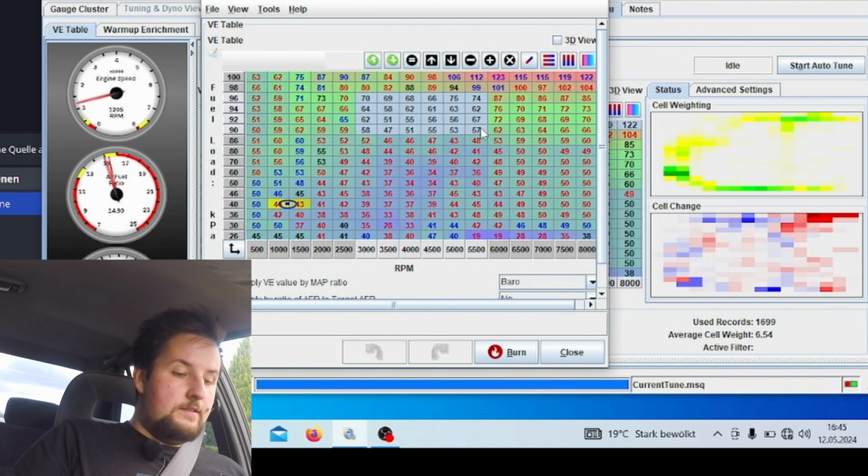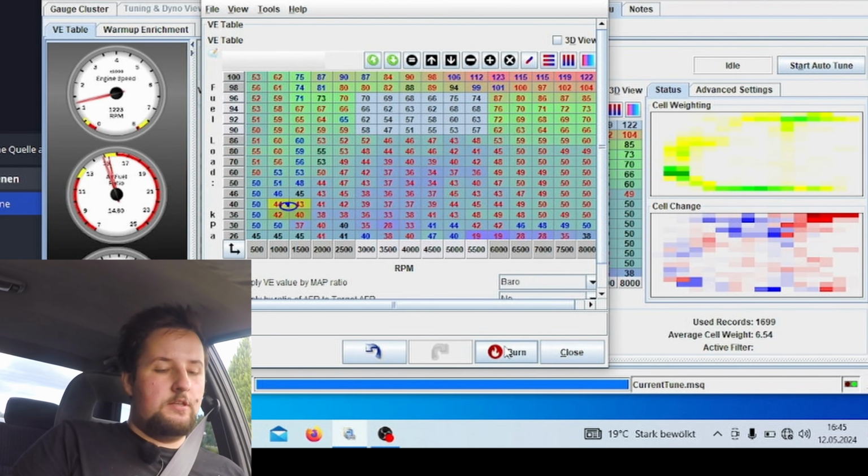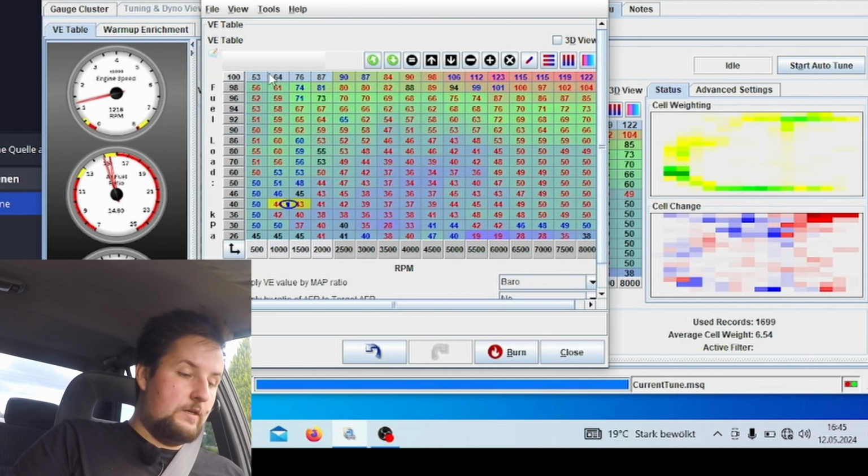I would always go ahead and touch the table manually so that it is really smooth, or smoother than with Autotune itself, because it just cannot provide the same smoothness that it would have to have to work correctly.